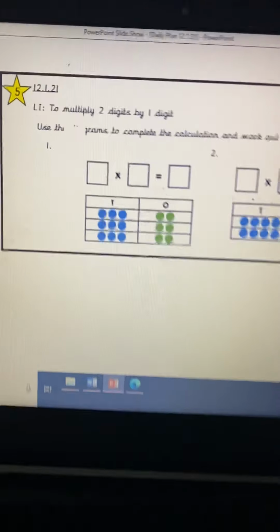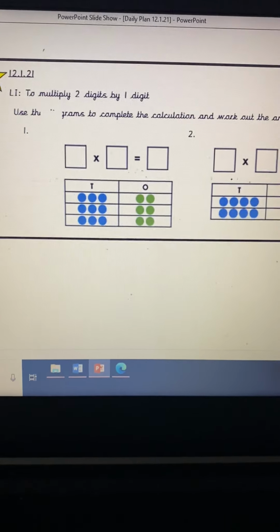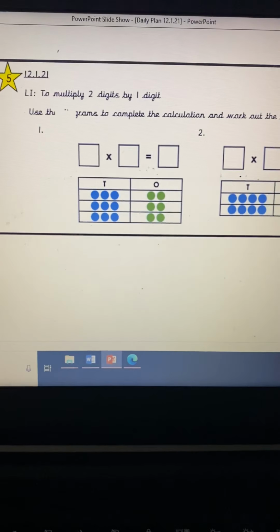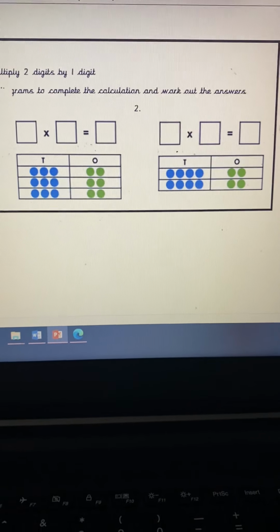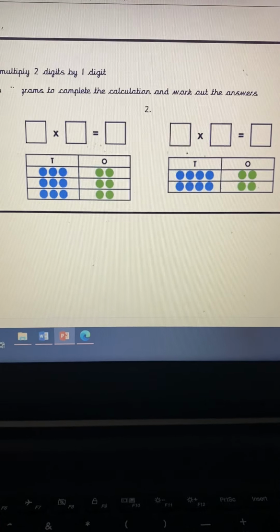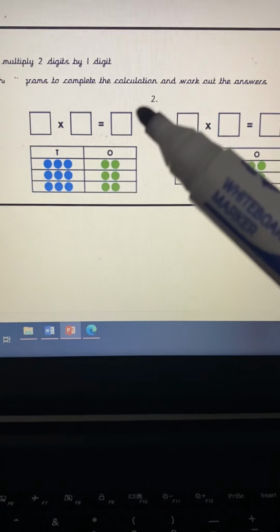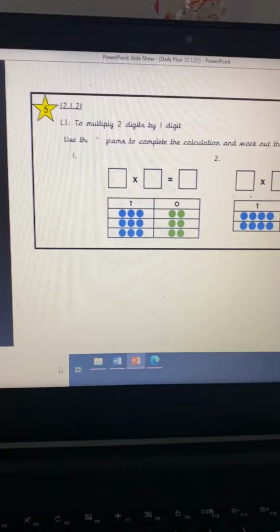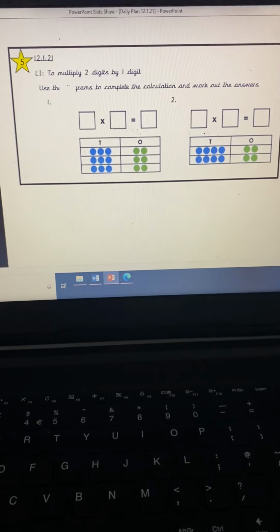Okay, star 5 then. Oh dear, we've got something white over there. So it's use the place value grids to complete the calculation and work out the answers. Now, as you can see, the calculations are not done for you. So you're going to have to make sure that you are writing the calculations correctly. Now, it's tricky, so you need to make sure you're careful. Again, love to see some of your lovely working out. That would be great. And then obviously send it through to me on Google Classrooms, and I can have a look and we can go from there.